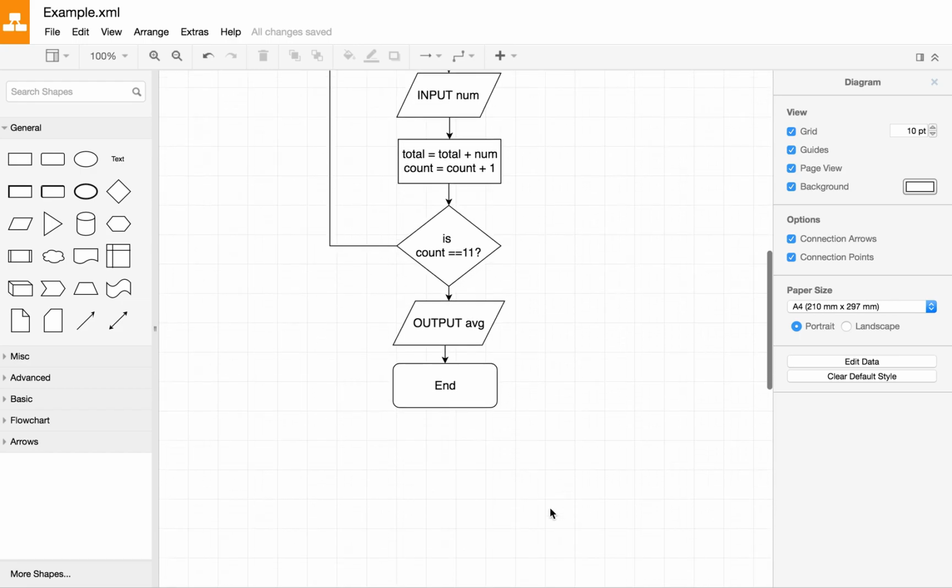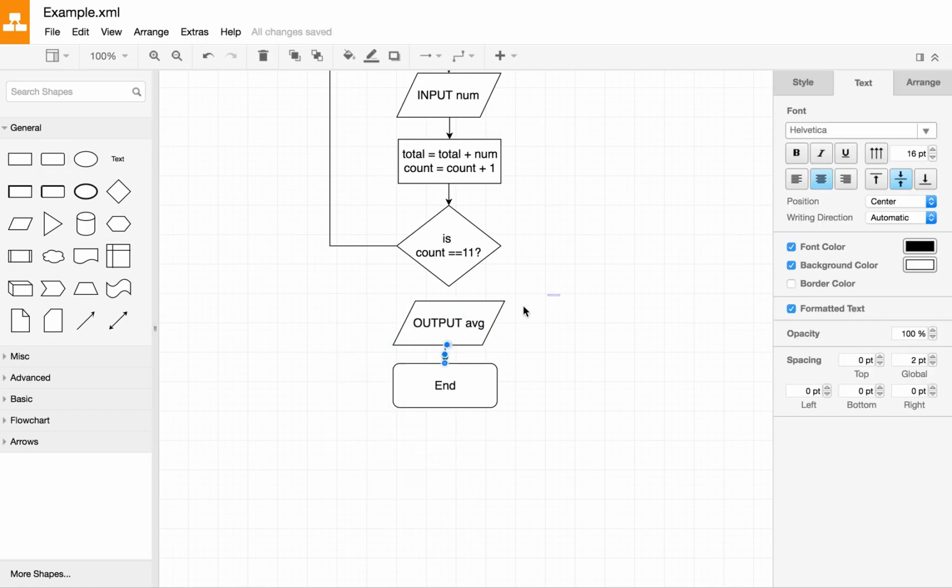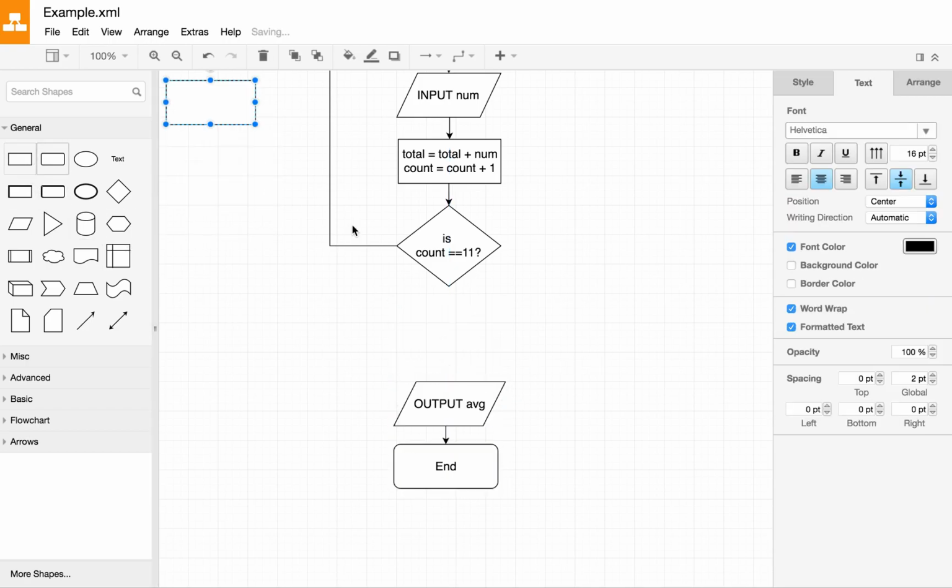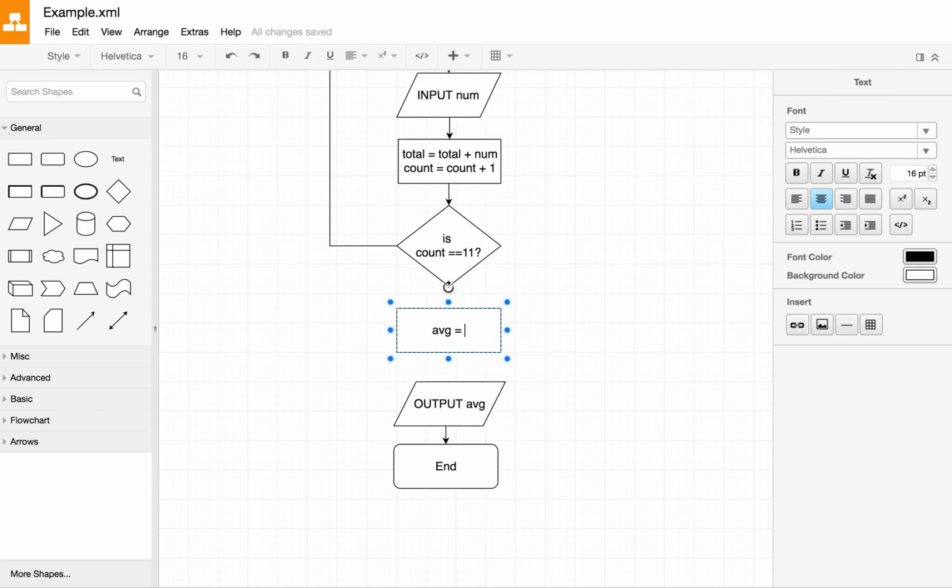No, not quite. We need one more. And oh yeah, we can scroll down. And then we have another rectangle, and this will be used to calculate our average. Average equals total divided by 10.